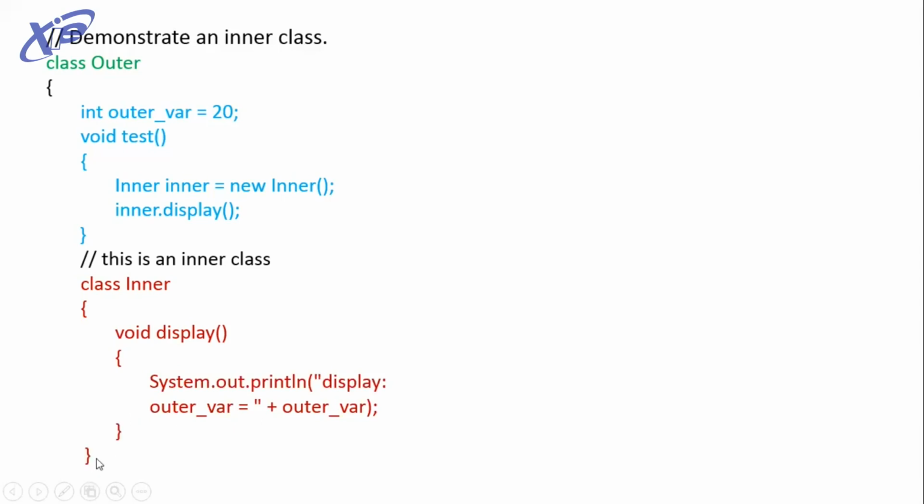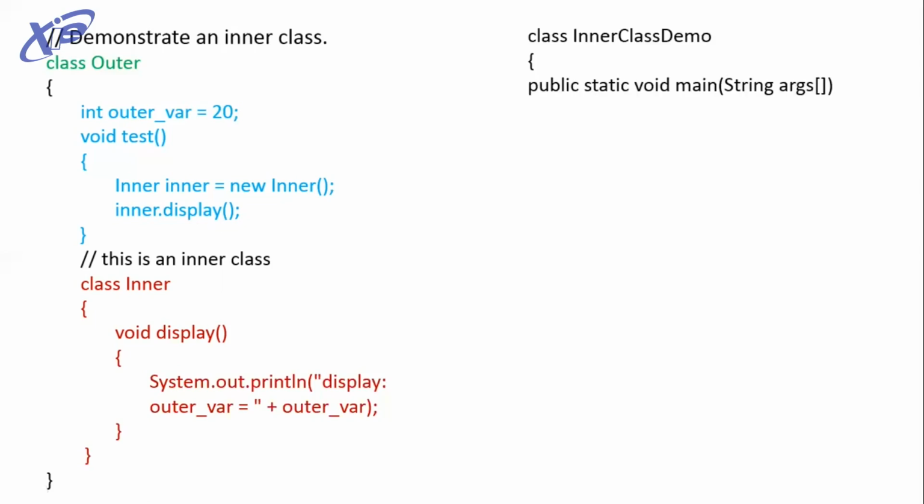Then this inner class ends here, and an object of this inner class is created in a method of the outer class, as you can see. Using this object of the inner class we are calling the method of the inner class, inner dot display. Then in another class where we define the main function, we are creating an object of the outer class, and using this object we are invoking this test method of the outer class.